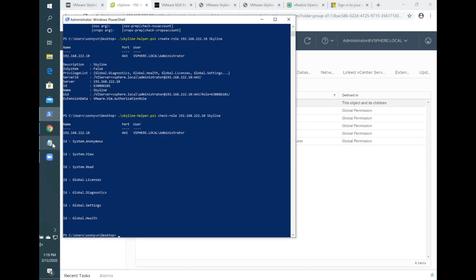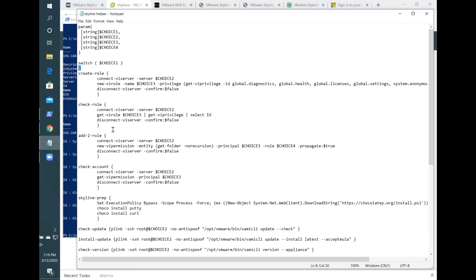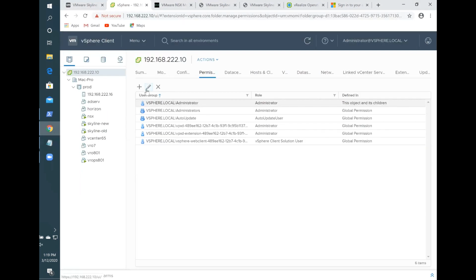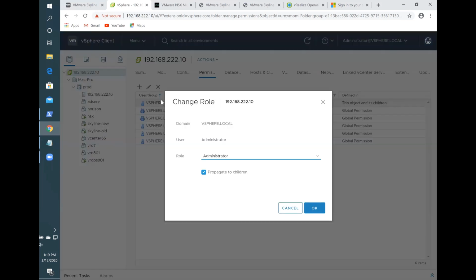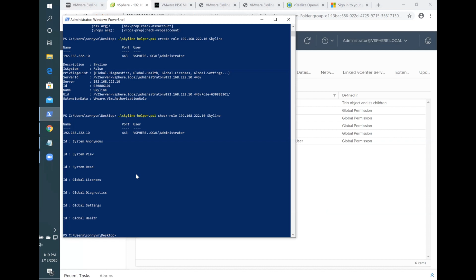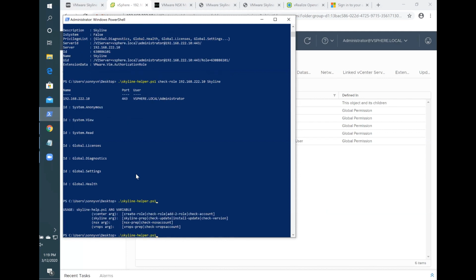So that was me showing you guys the roles. The next thing I want to show you is adding the account to the role. Now, you can actually right-click on here, create something and pull it down, right? Let me show you the easier, faster way. Let's do this. Because I've been editing this like crazy, I've forgotten some of the functions.